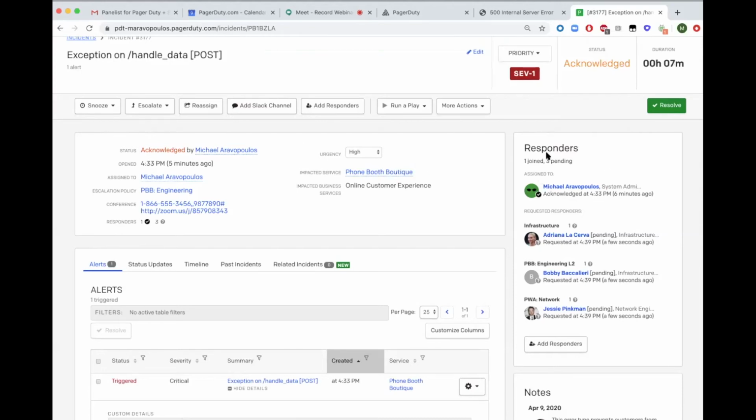For example, on the right-hand side, we could actually see here the individual members from different teams that have been mobilized. From infrastructure, our level 2 engineering for the phone booth boutique, as well as network people as well. All these individuals have been notified by PagerDuty, and they have an appropriate amount of time to respond to the fact that their assistance is required.